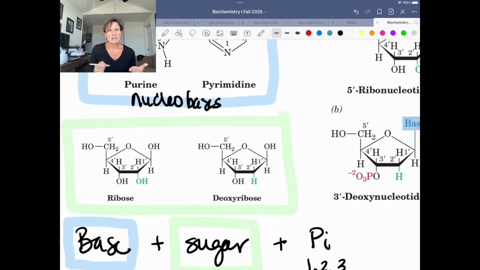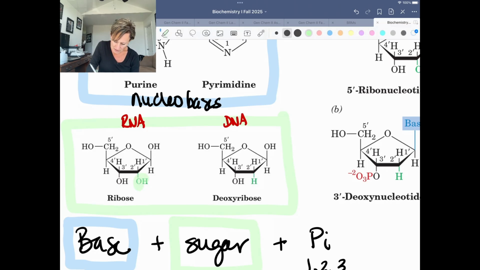We're going to see these sugars again when we have our carbohydrate learning unit. But here is the sugar that we see for RNA. Here's the sugar that we see for DNA. And I'm going to highlight the main difference that we have here. The main difference is what we have highlighted in green here. We have the sugar ribose. It's a 5-carbon sugar that we are going to see when we have RNA.